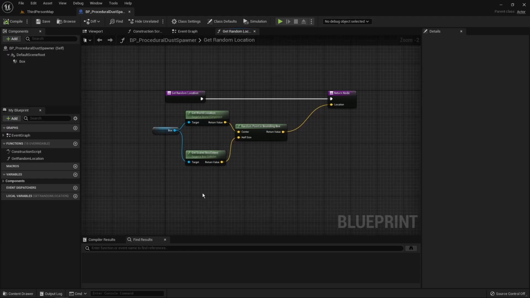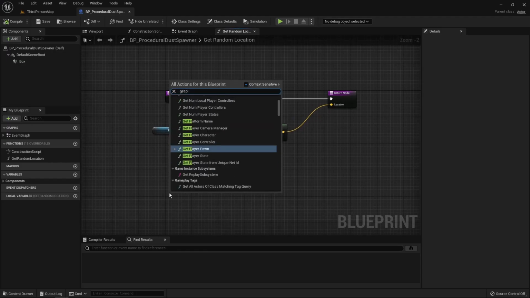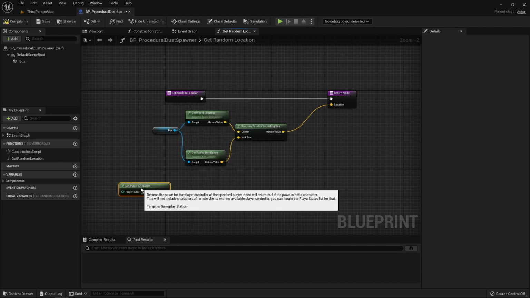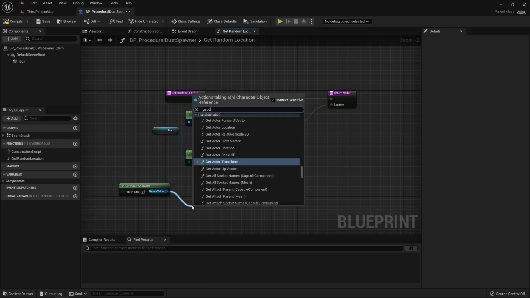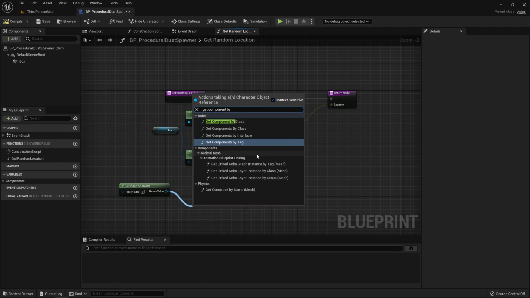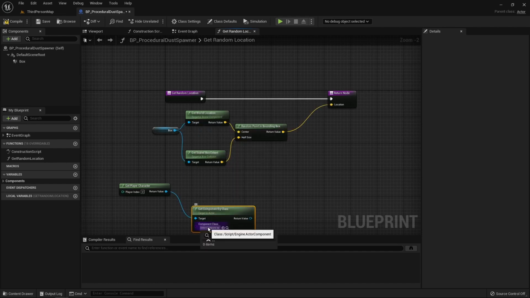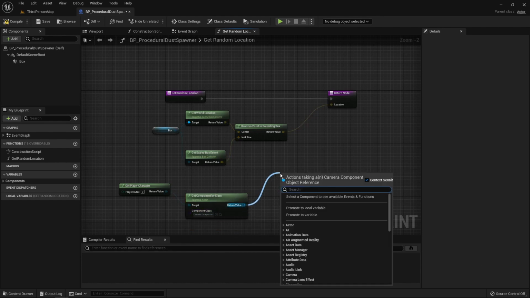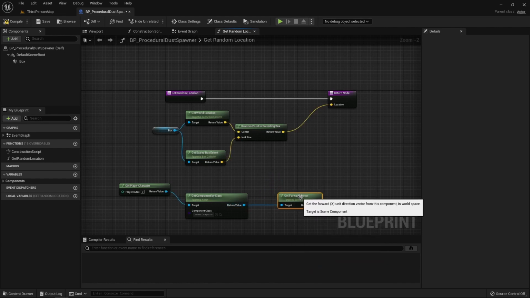So going back to Unreal Engine, we're going to get our player character and get the camera component by class, in the same way as we did earlier. And as explained in the schema, we are going to take the forward vector of the camera and we're going to compute the dot product between this direction and the lookat direction between the player and the random location.